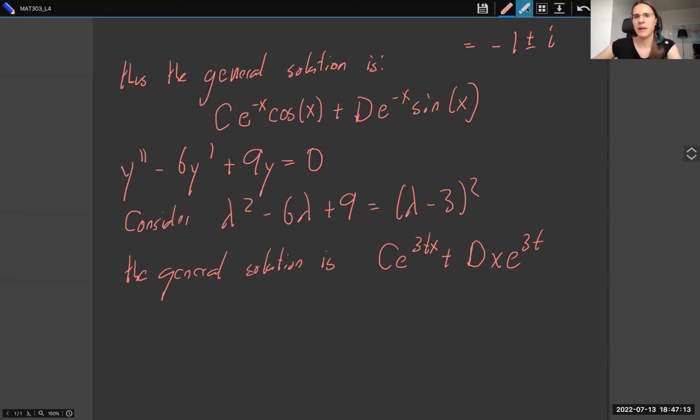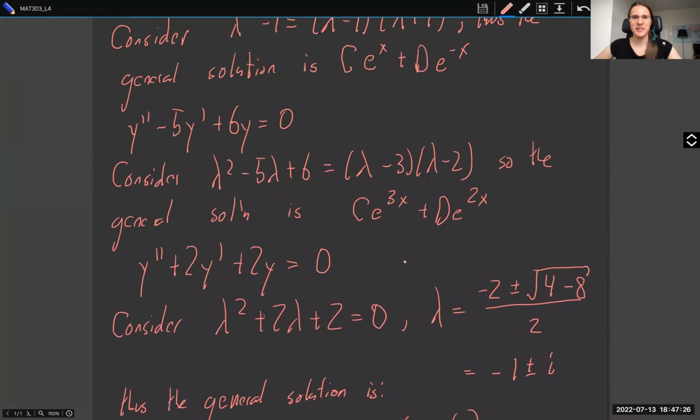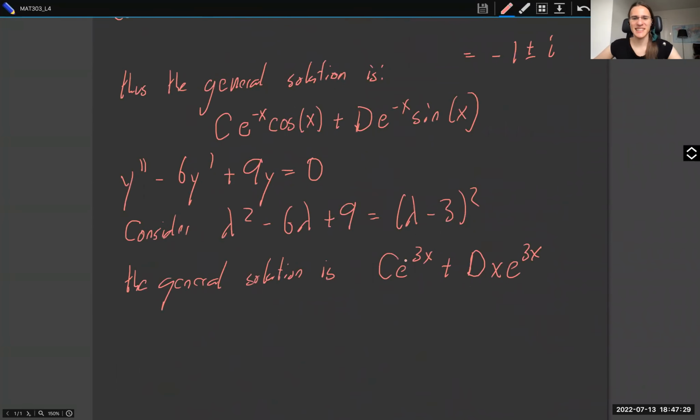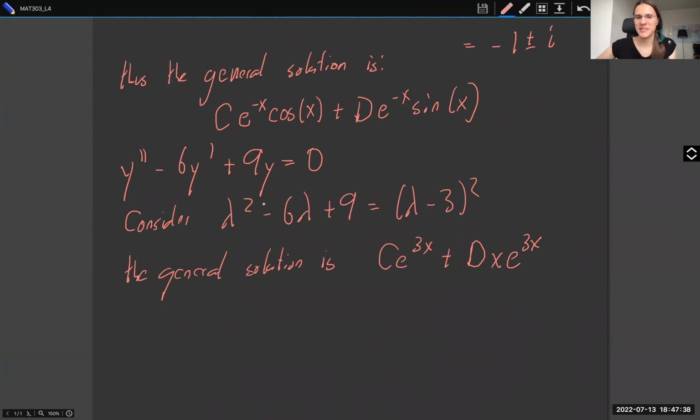Sorry, there's no t. I wrote t because we meant to say x, right? Let me just check that I don't have t in any of my other final solutions. No, the t is not part of it. It's x. They're functions of x. Okay, cool. Solving constant coefficients second order homogeneous equations is easy. It's solving the quadratic equation and then writing something down by prescription, right?